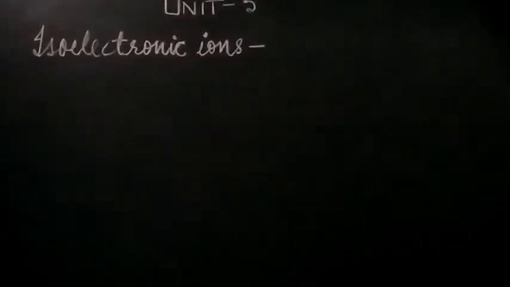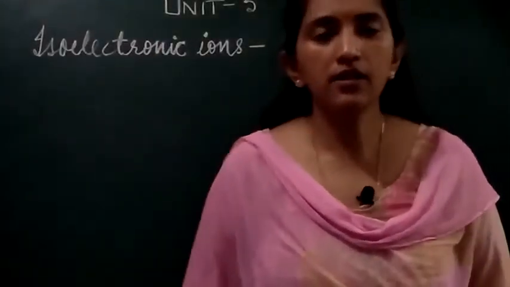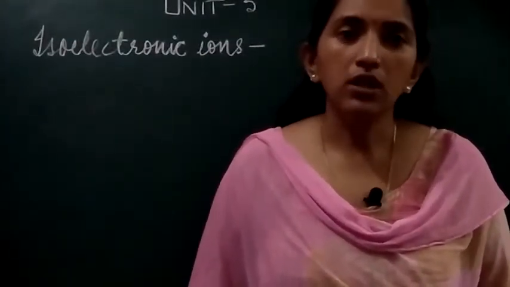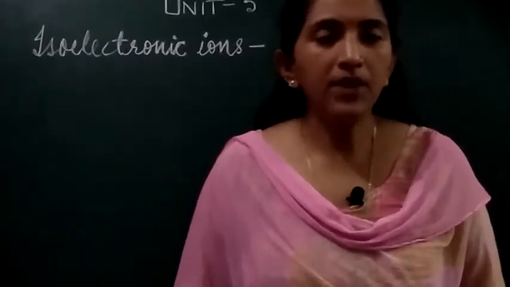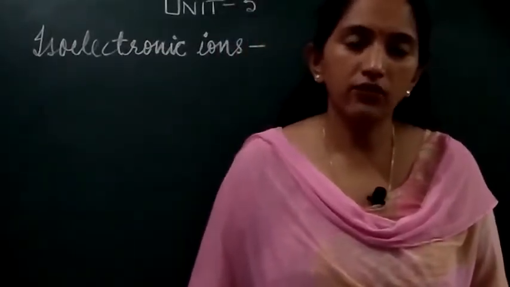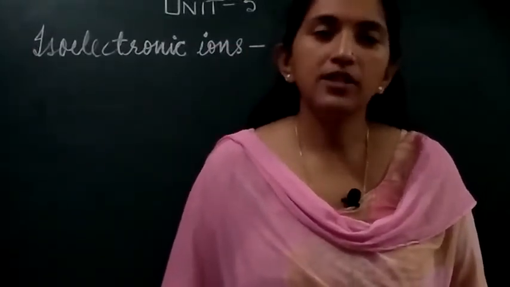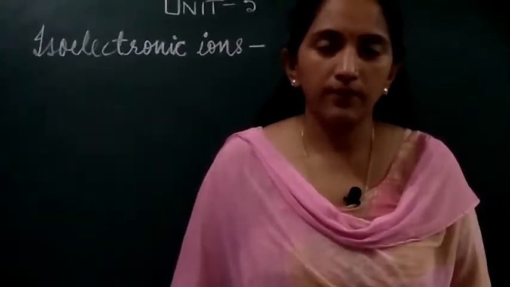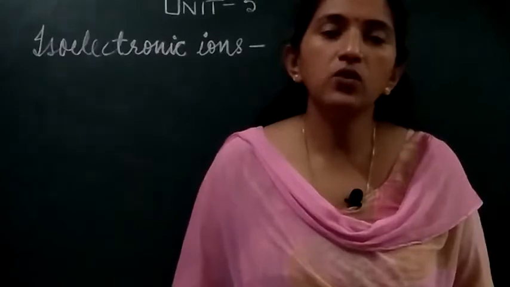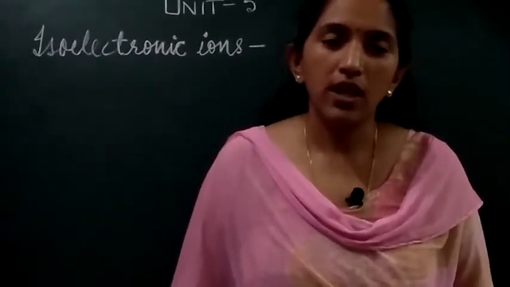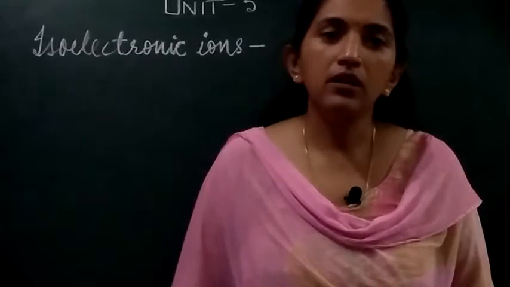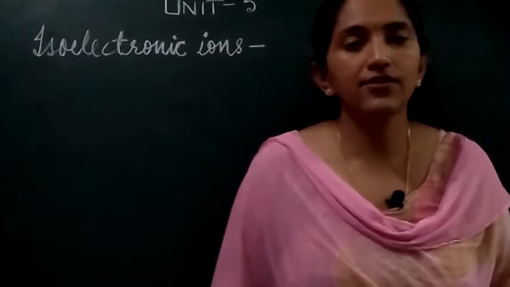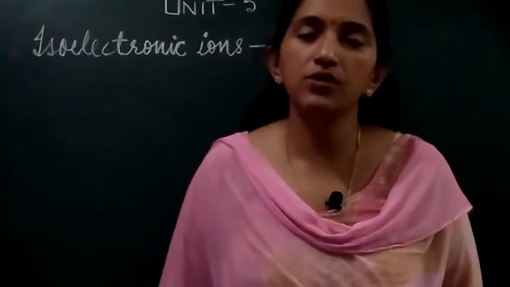Students, we have just discussed the ionic radius, and we have discussed that the size of the cation is smaller with respect to that of the parent atom, and the size of the anion is larger with respect to the parent atom. Now it is related with the effective nuclear charge acting per electron, right? So if the effective nuclear charge per electron is more, as in the case of the cation, the electron cloud will be tightly held toward the nucleus. As a result, what will happen? The size of the cation is going to decrease.